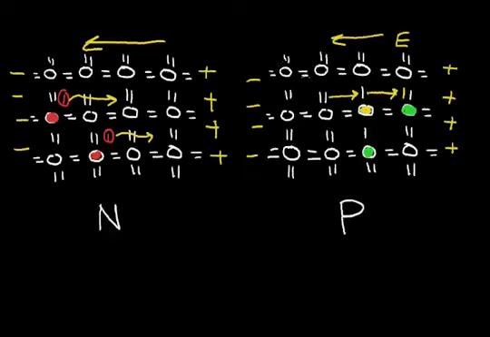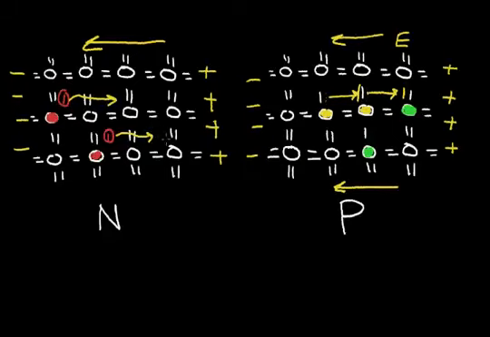So let's remove this electron here and add it over here. So now my hole has jumped over to the left 1 notch. The same thing can happen to this boron atom drawn at the bottom. So what happens is I get a net flow in this direction of positive charge, or what we call holes. The holes are positive charge that will move to the left. And in the n-type silicon, the electrons are negative charge that move to the right.